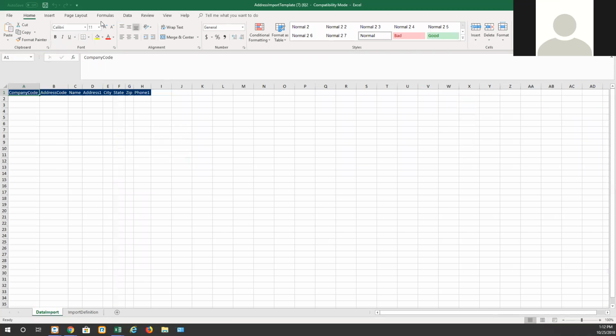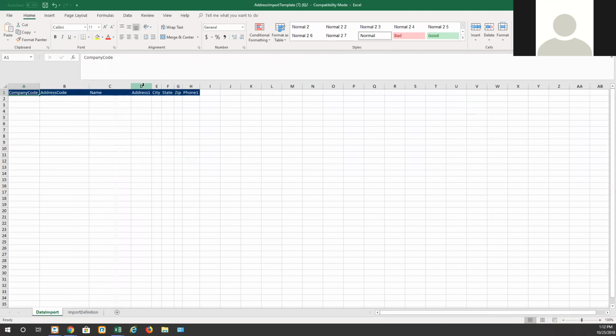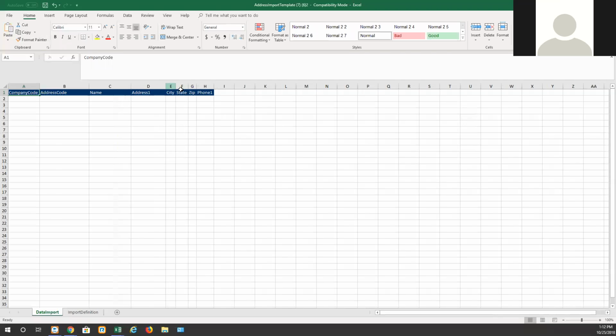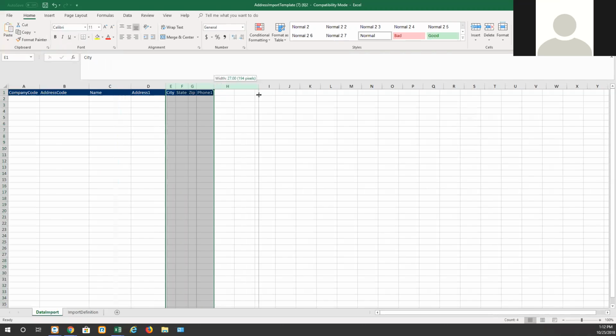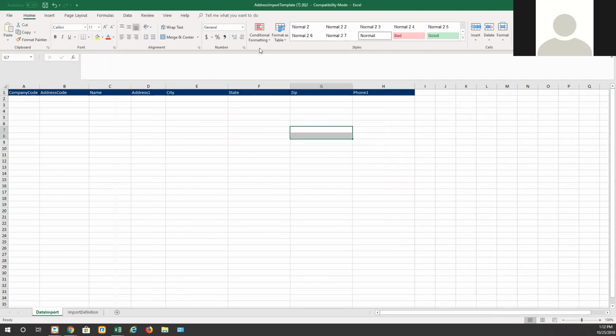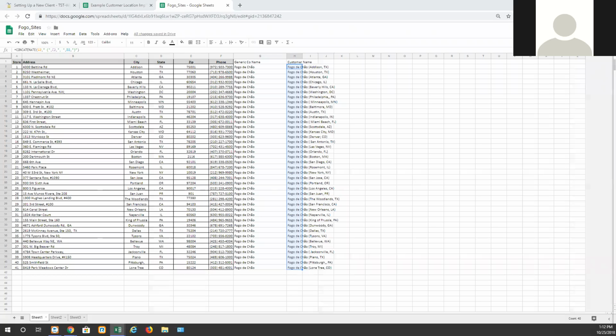And there we go. Here's your import tool. You can change the width of these. Don't change the order. Don't change the name. Change as little as possible. The only thing that I'd recommend changing is the width, just if it makes it easier to see them all. Okay, I'm going to slide that off to the side. And basically, I'm just going to copy and paste each of these into its own column.